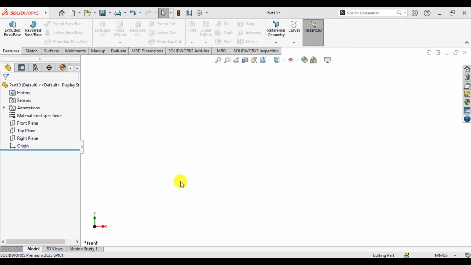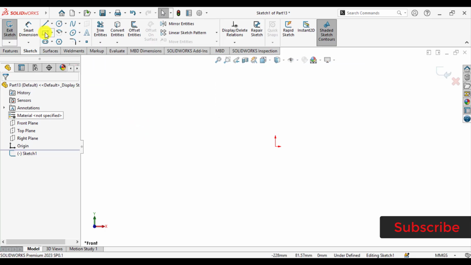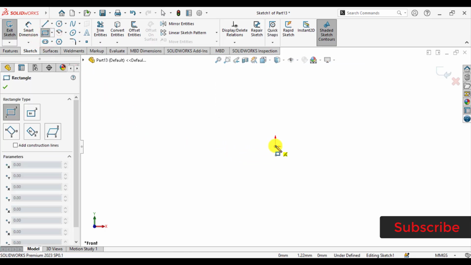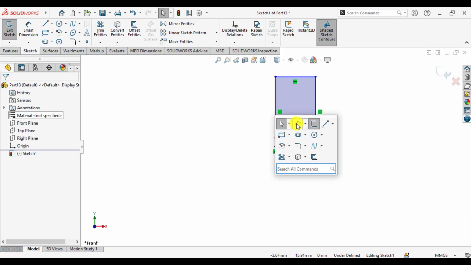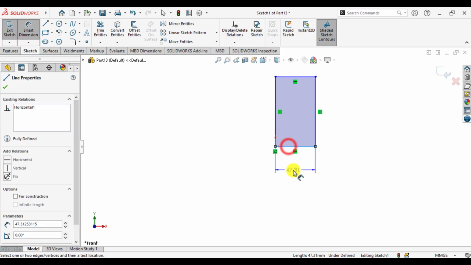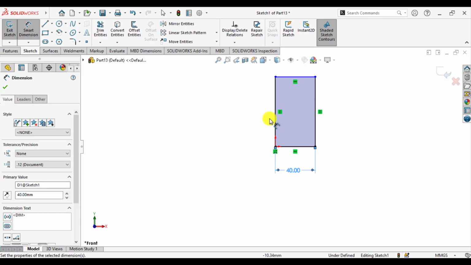So first of all, we will make a two planar wall on the front plane. So make a surface model of a composite wall. Make a sketch of a rectangle and assign dimensions to this rectangle.